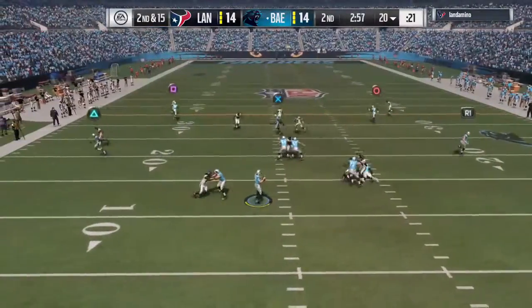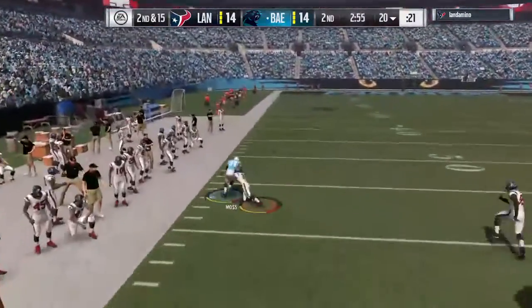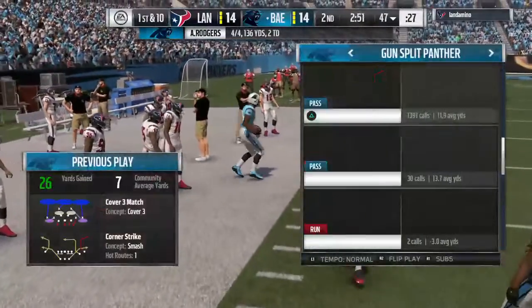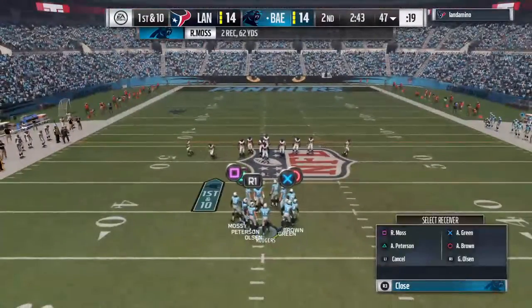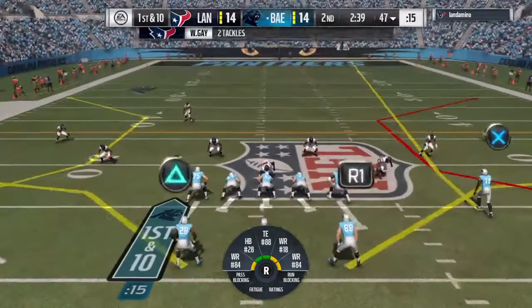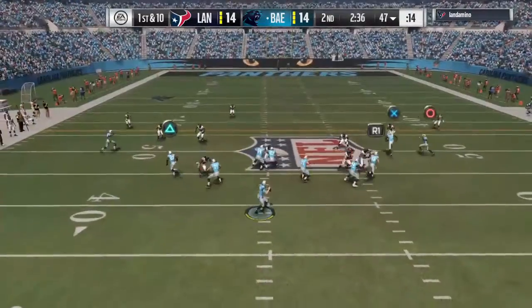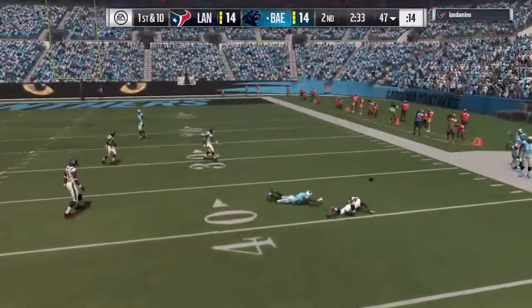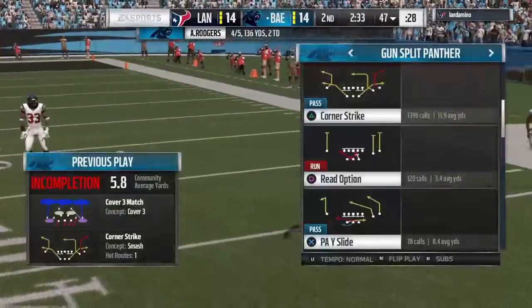Rodgers to throw on second down. He's got a man. That's caught left sideline. A good pickup there, 26 yards. So after that big gain, let's see what else the offense has up its sleeve. On first down, Rodgers. And it's incomplete. Boy, he doesn't drop many like that one.